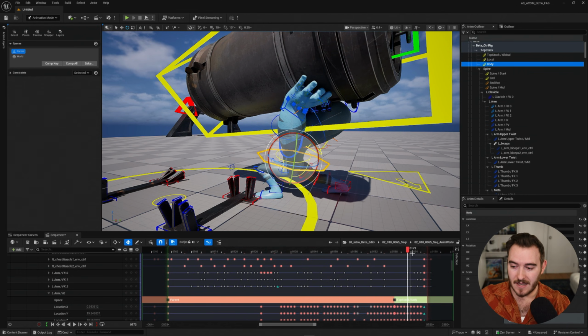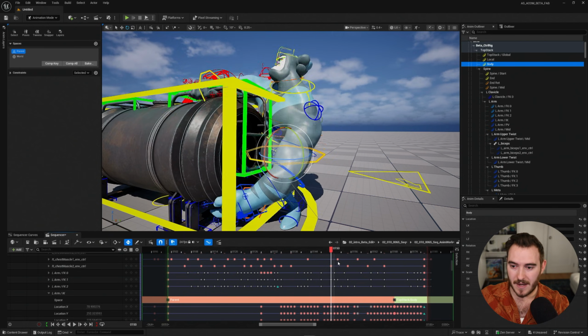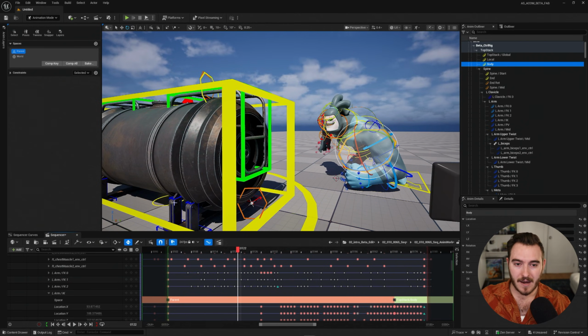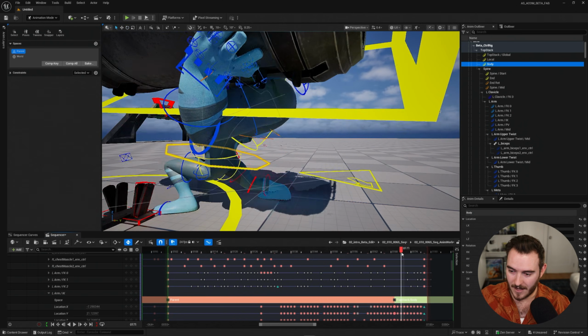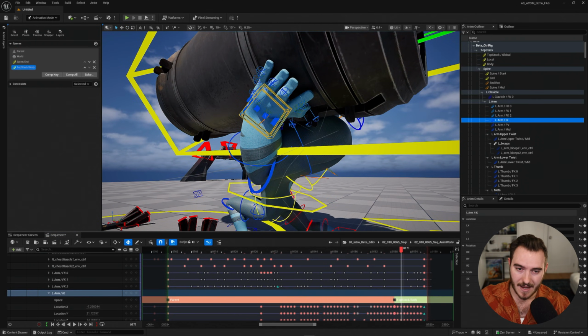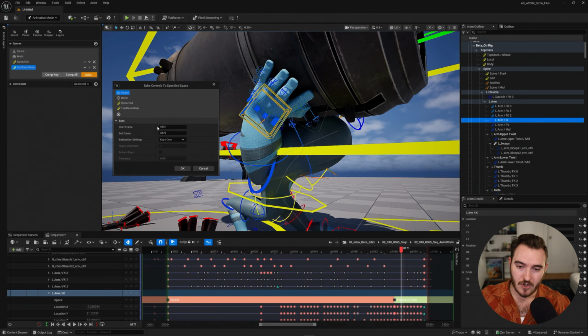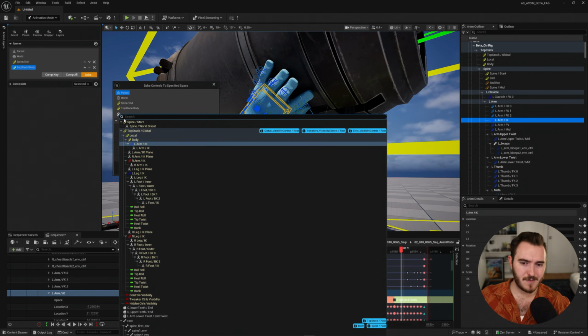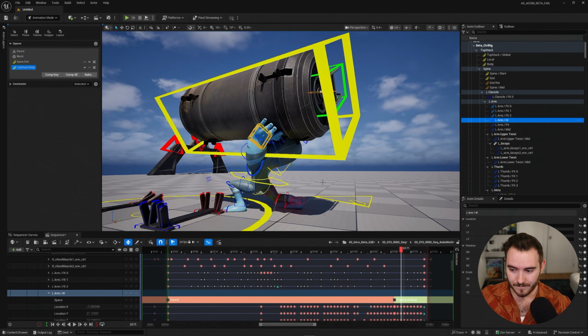So whatever the animation is, if I really like that and I want to lock that down, but I want to switch it to a different space and not worry about it, I can just say bake. And actually, I should probably grab the actual control that I'm trying to work with, which is the hand here. So I can say bake. And you can see that it'll say, hey, which space do you want to bake into? For what frames? Do you want to bake just the keys, all the frames, and so on. And you could even add a new one here at this point and say, I want to bake into something new, like head space. I'm not going to do that right now. But very powerful tool. Very, very cool.